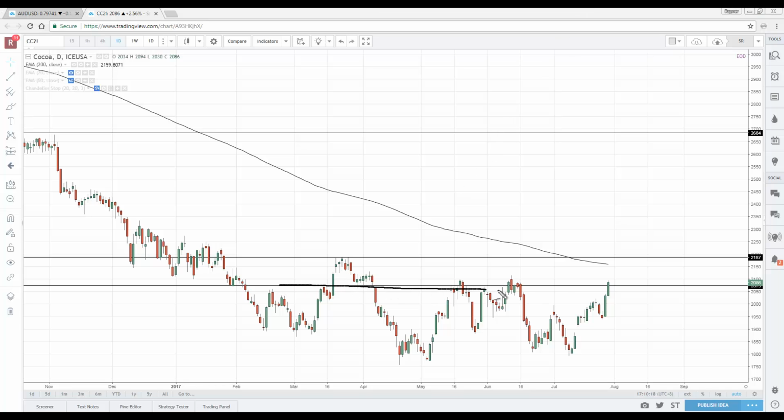This is an area of resistance. Price is below the 200 period moving average. You can look for a shorting opportunity here. Do you want to go short here at this level? Well, you can. If you are the type of trader that just trades off levels, you can just go short here and at least have your stops above this area of resistance.